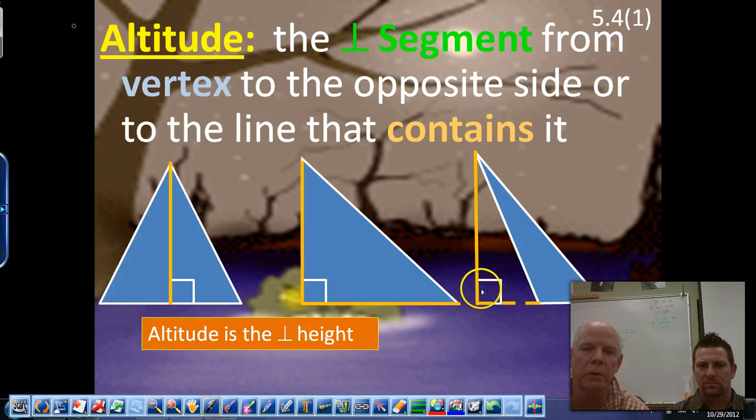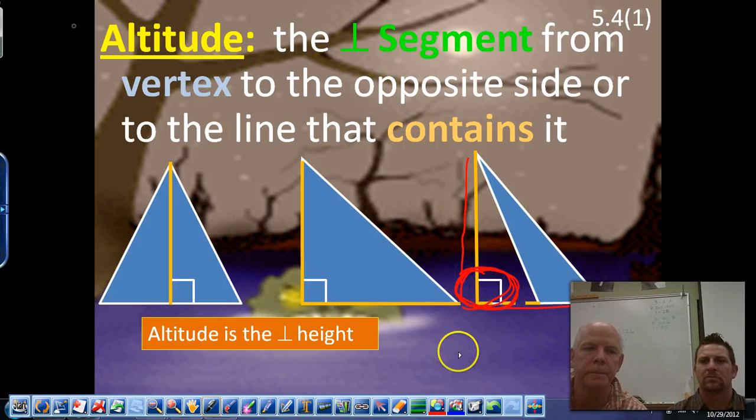And so notice that we're dropping a perpendicular to the opposite side, and we have to extend that opposite side, the base of the triangle, to go outside the triangle in order to match up with that. That does not make the base of the triangle longer. It just allows us to draw the vertex to it. You also have to be careful on this triangle to make sure that that third side is not going to be the altitude, because it's not perpendicular to any of the sides. And so don't make that simple mistake there. Altitude always has to be perpendicular.